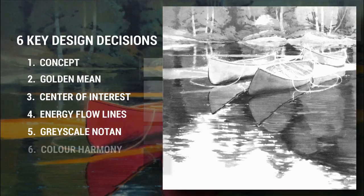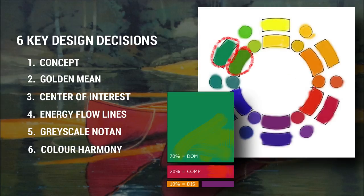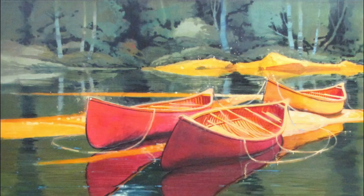And number six: plan color harmony. Here I assign colors, paying attention to my favorite 70-20-10 harmonies, where the dominant color — green in this case — occupies about 70% of the picture. The complementary color, which is red, occupies 20%, and the discordant colors occupy 10%; I'm only using the orange discordant color here. As an easy way to remember these proportions, remember gallons, quarts, and pints. It's important to say that I'm less interested in matching color to nature here. Rather, I want to pick colors that work best chromatically with each other from my double primary color wheel, so often my color work is very creative.